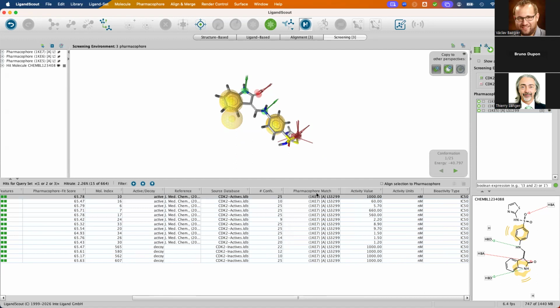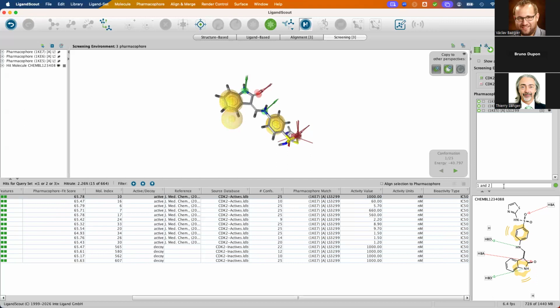In this case, to save time, we ask her to stop the screening once she has retrieved a hit. But there's also a setting where I can ask her to screen all pharmacophores. This is this little Boolean operator window here below. You can put in a Boolean operator. What are Boolean operators? Boolean operators are or, and, not, for instance. So you have 3 pharmacophores named 1, 2, and 3.